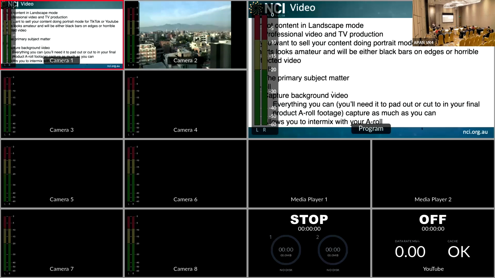We're suggesting people capture absolutely everything you can. You never know when it's going to be important or perhaps useful to sell a short segment of something that you've captured around the environment that you're doing your main project in.